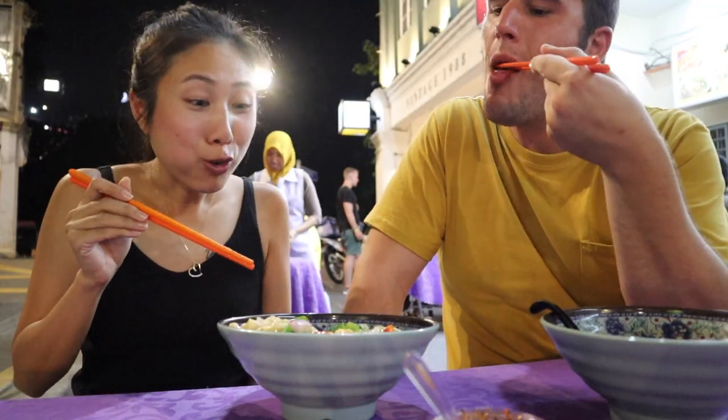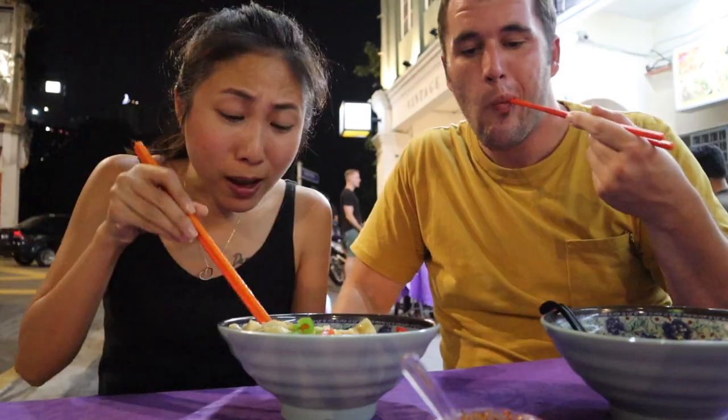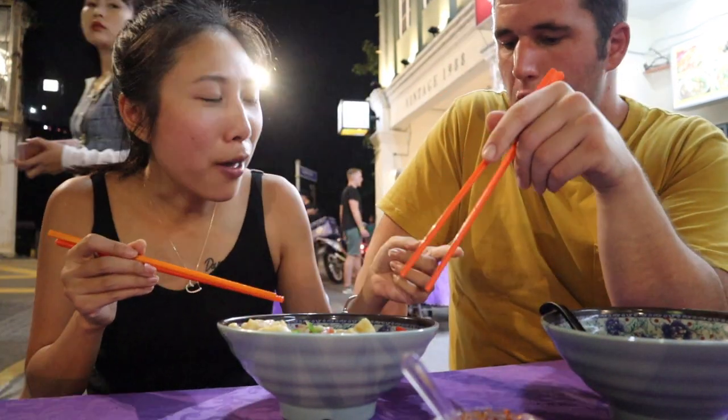I like it. Okay, I actually like this tao xiao noodle more. Is it tao xiao or xiao tao? I actually like this one much more because it lets you chew. That one is pretty much soft. You're like, whoop, whoop, whoop. This one has a lot of vegetables too. I actually kind of like the noodle itself, but the soup was kind of okay. It's the charm. It's how the noodle gets made.